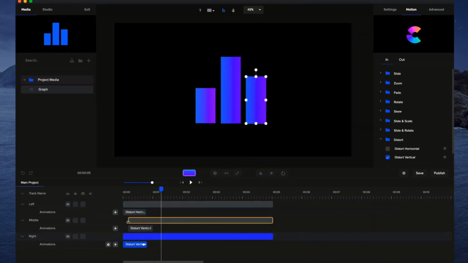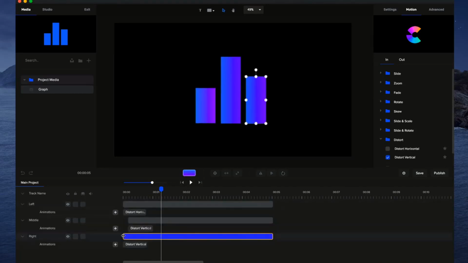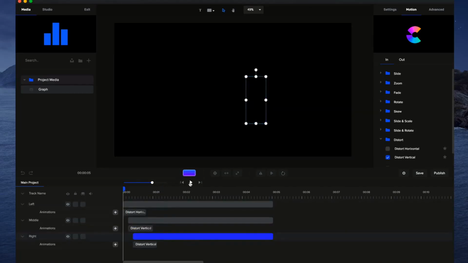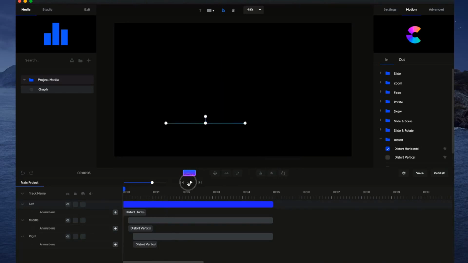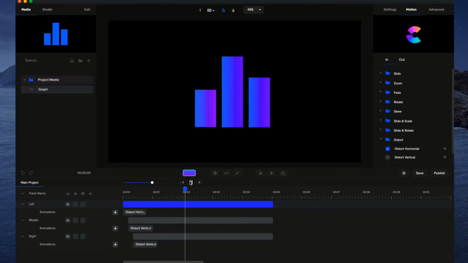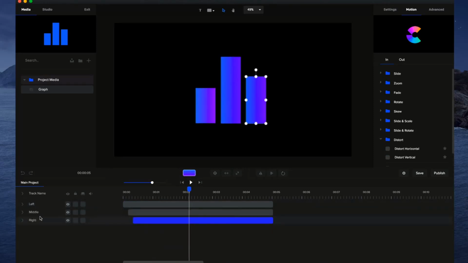Okay, and you probably want to go through and maybe offset the start point a little bit, like this. You could play around with that, and again you probably want to adjust the rotation point for each of the same elements, so that they do something like that. Okay, so that's a way you can use motion presets to animate your SVGs.